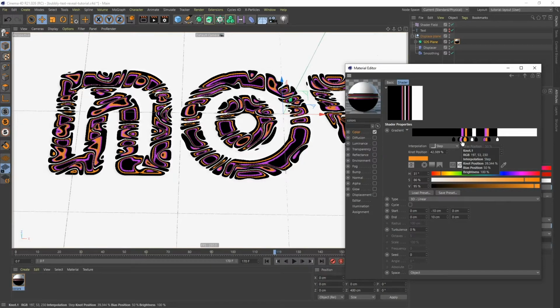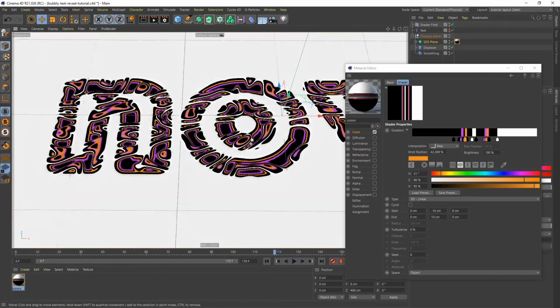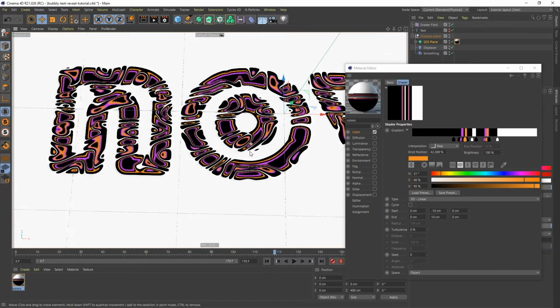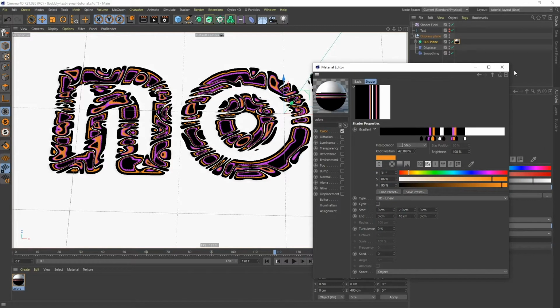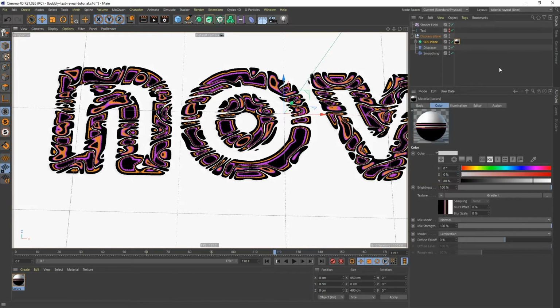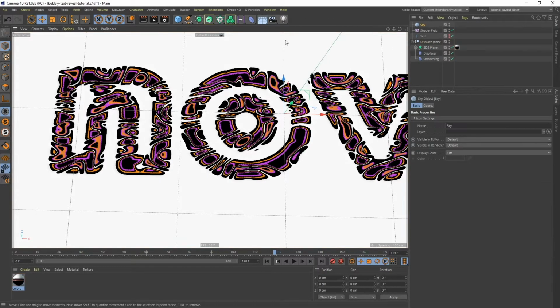Okay, I'm gonna call this okay. We won't know exactly what it looks like before we add some lighting to this as well. But let's start with that, and let's add just a little bit of lighting to this. So let's close this. And the first thing I'm gonna do, because I wanna have some reflections, is add a sky to this.